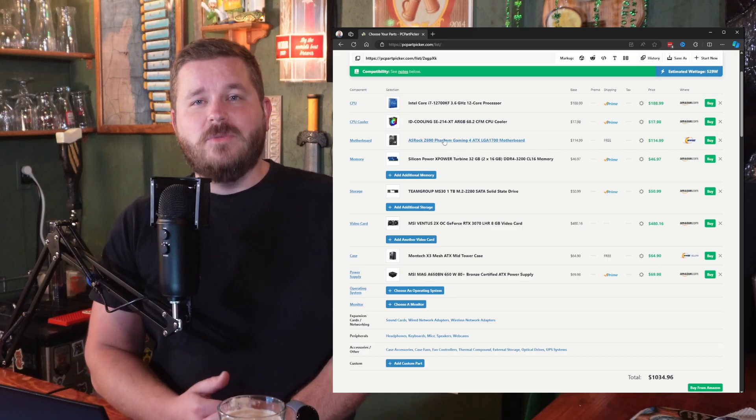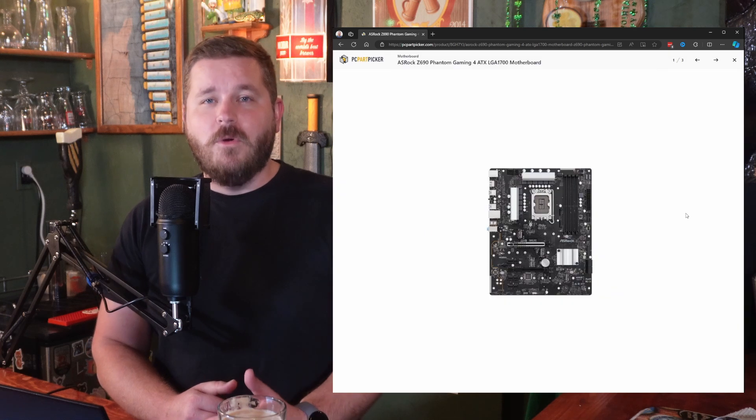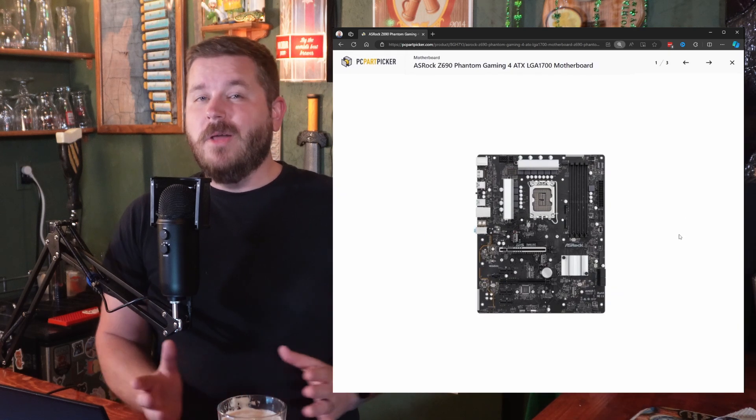For the motherboard, I've selected the ASRock Z690 Phantom Gaming 4. This is a DDR4 motherboard, but I wanted to go that route because this is going to give you the best performance for the buck right now. If you want to talk about upgradability, that just isn't the name of the game right now as long as you're talking about Intel. I wouldn't recommend upgrading to the 13th or 14th generation anyways, and with the new generation coming out it's going to be a completely different socket, so we might as well go with the cheapest and best right now. If you want upgradability, hang on for that AMD build coming up next.